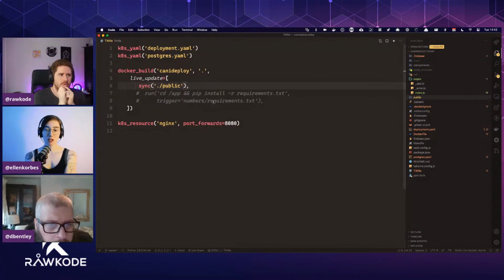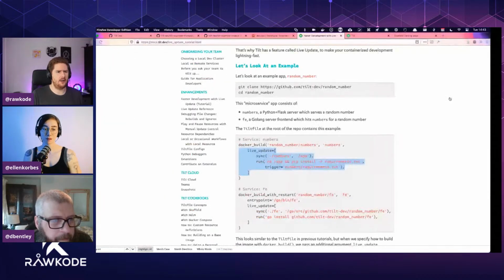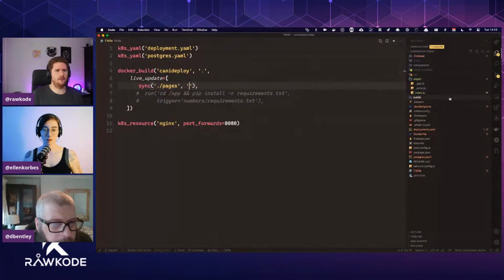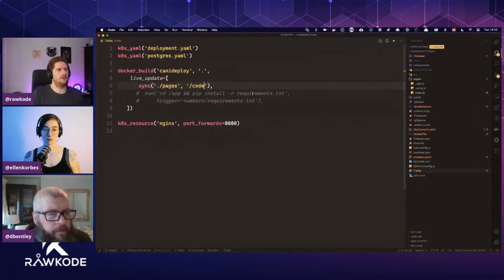So if you sync dot, it's going to basically put everything that's open on the sidebar there into the container. I think you don't want that. All right, so if I want to sync the pages directory, which is the one I'm going to be modifying, and then I put that into, so where did I put that? /code, yep. So /code/pages.